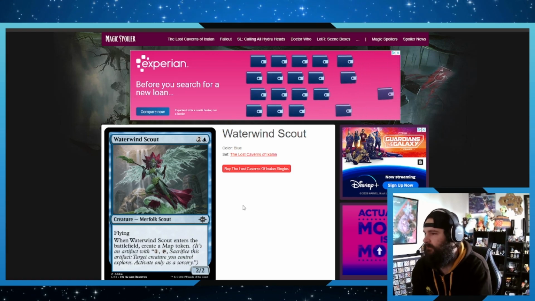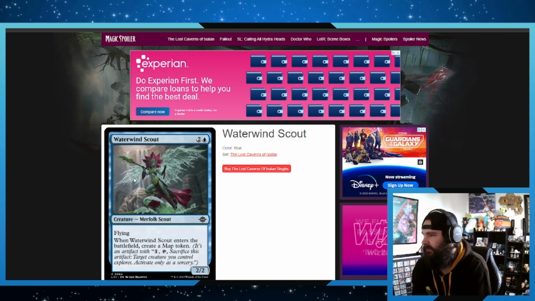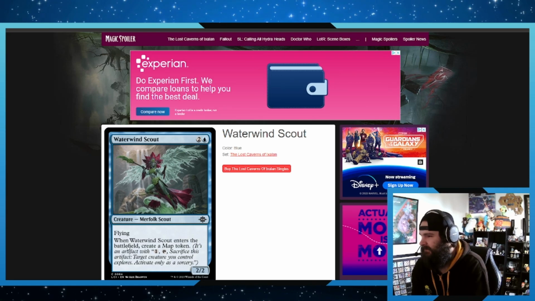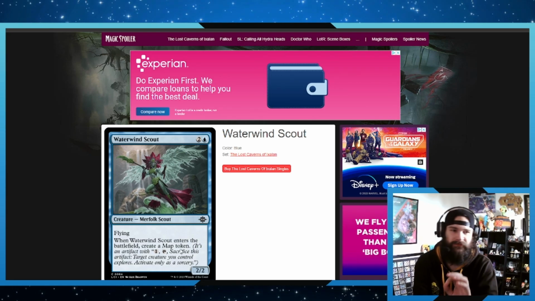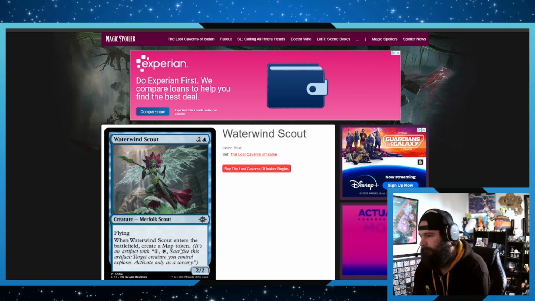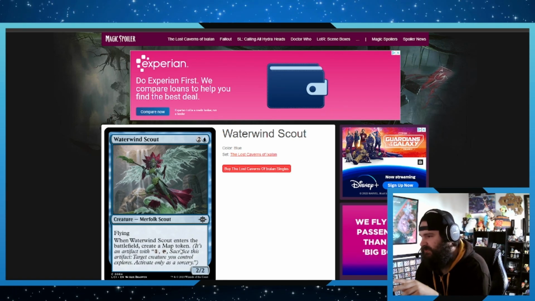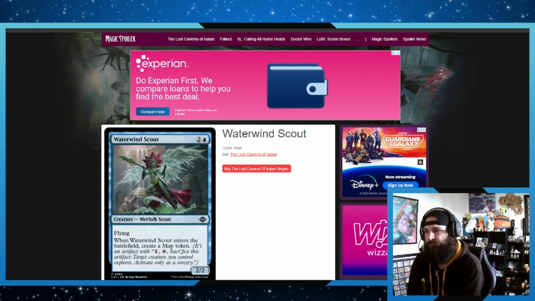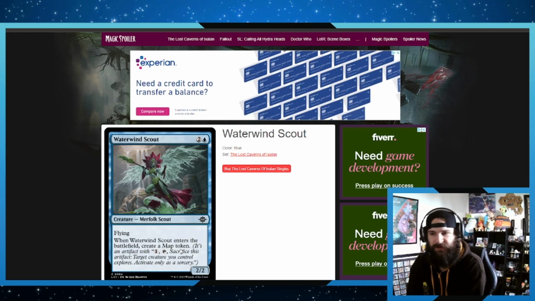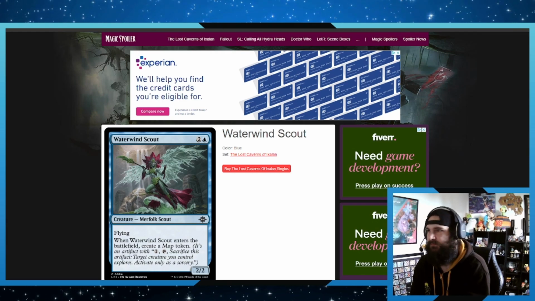Waterwind Scout. So, it's a 3-drop 2/2 with flying. I guess because it flies using the water somehow. Enters the battlefield, create a map token. Now, map tokens are new. They're only in, so far, Ixalan. So, you may pay 1, tap, sacrifice this artifact: target creature you control explores. Activate only as a sorcery. Now, I can't remember what explore is, but I assume we'll find out soon. Oh, I hope we find out soon.